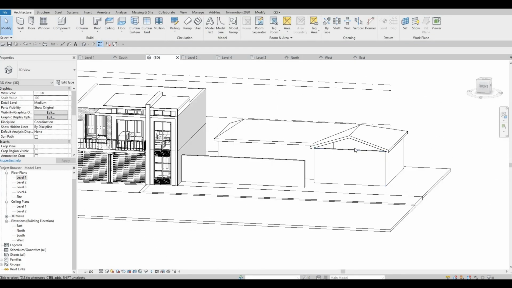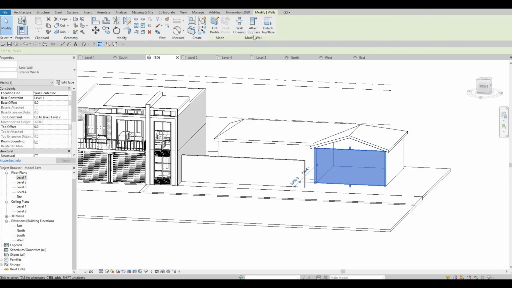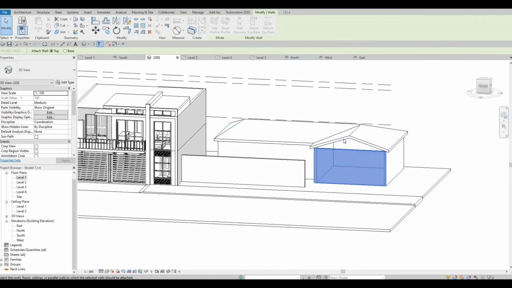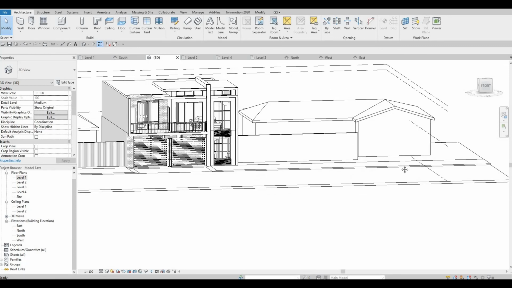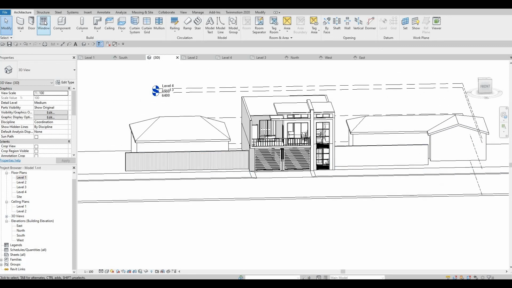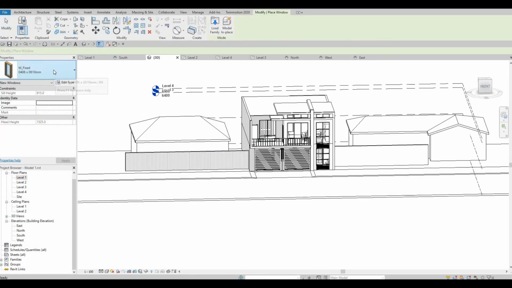Okay. And then now we're gonna attach this wall. So attach on top. And as you can see, it balances out. We're just gonna add in some windows for this.